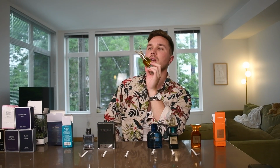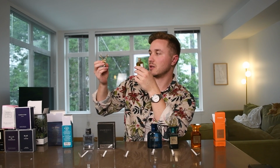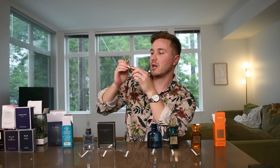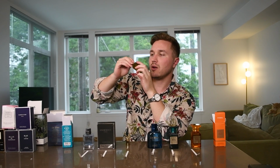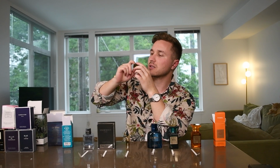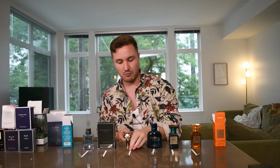It's fine. It's very ornate up top. It's a plastic cap, but I mean, they're not gonna make it out of solid metal. The atomizer and the collar are both metal, but here's the thing, this atomizer is a totally different color from the rest of it. This is 30 milliliters. It's a very compact 30 milliliters. This is Lost Deer Eau de Parfum. Let's give it a spray.